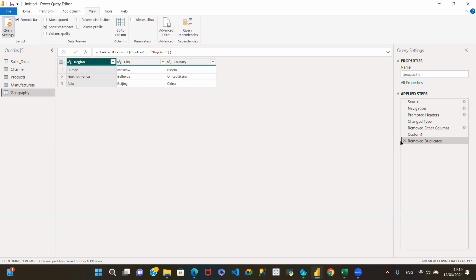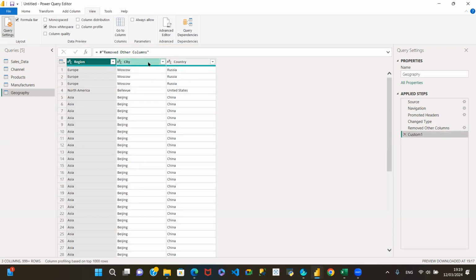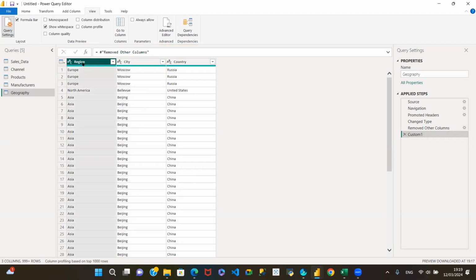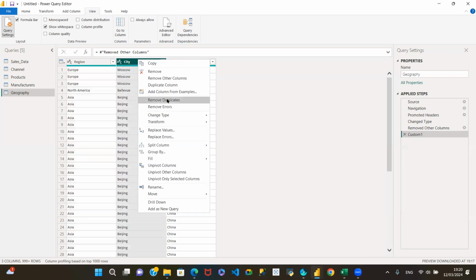But if I'm doing it on the most granular of the information within this particular table, the most granular of them is city. So that is where I want to remove the duplicates and join. That is not to say that when I'm doing my analysis, I won't be able to analyze based on region or based on country. We will still be able to get that information out. Does that make sense, sir? Yeah, perfect. Thank you.